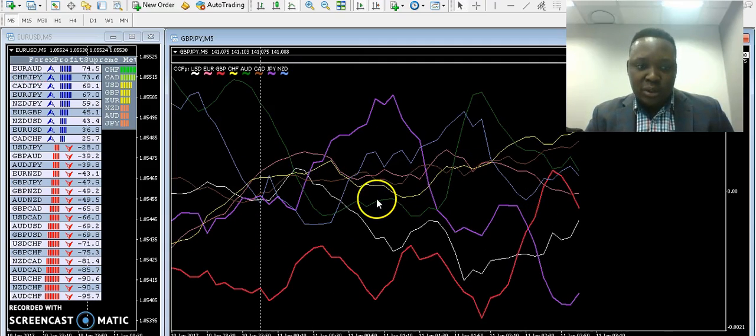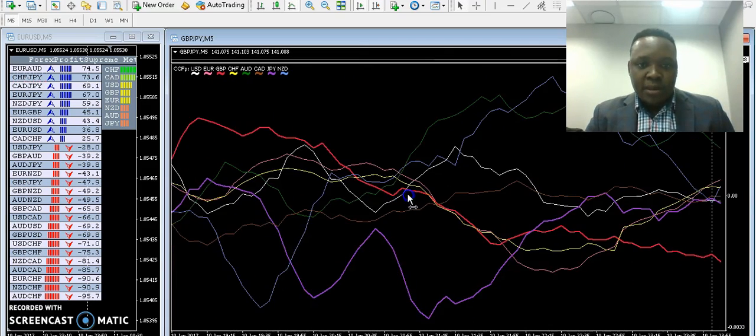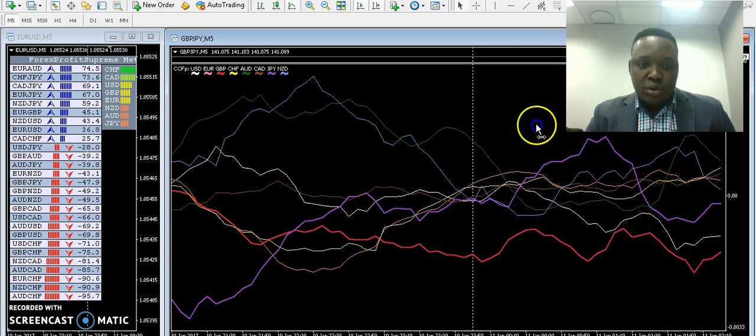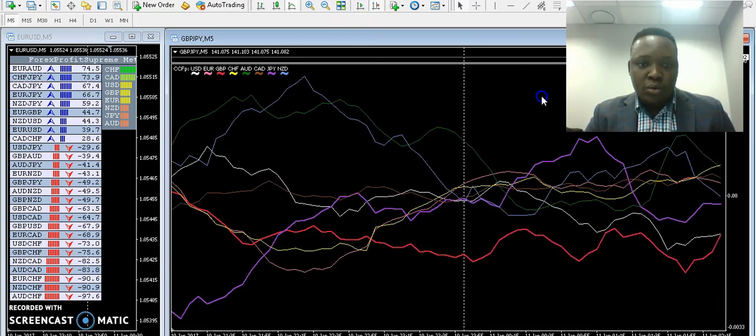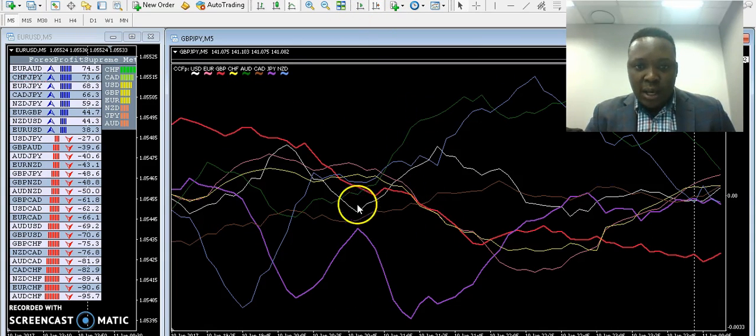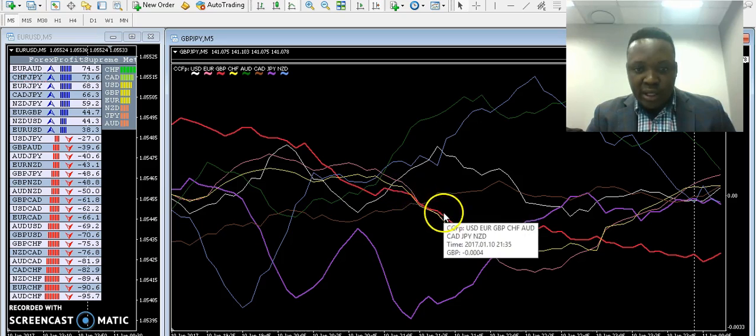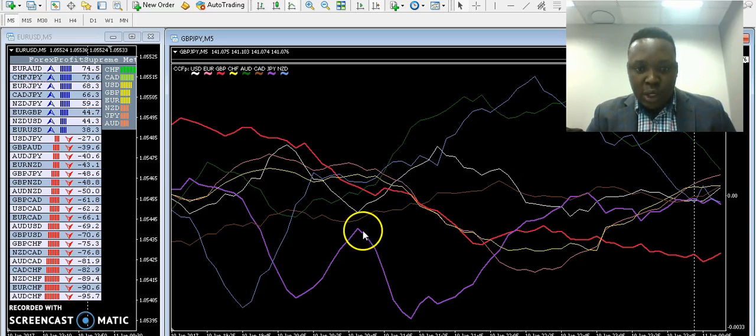So this is where the day started today, and this is yesterday. You can clearly see that yesterday, on the news, Aussie was very strong, and you could have easily traded Aussie against GBP. As you can see, GBP was going down. This crimson, reddish line was weakening, and yen yesterday was also very weak. So you could have traded those two pairs and made your money.